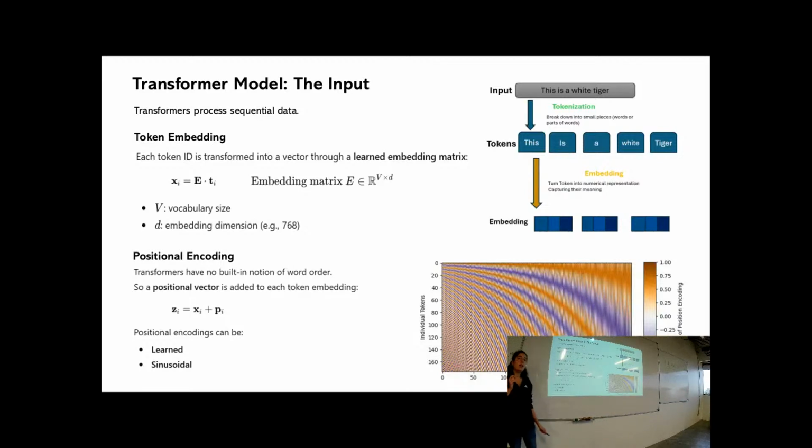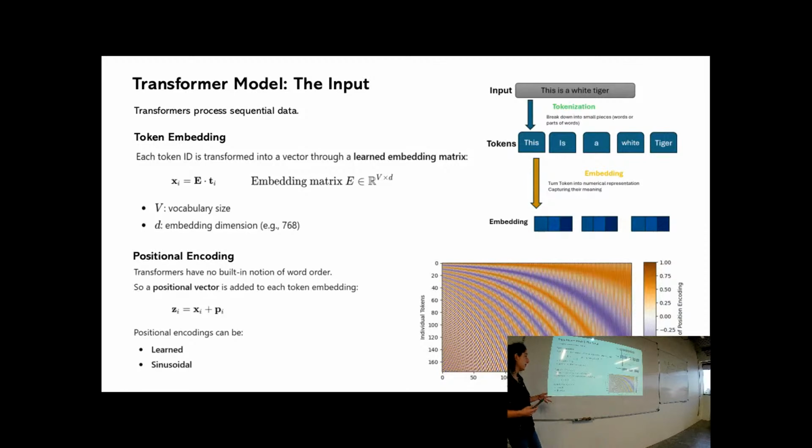Actually, this is not really the end of the story, because I told you that transformers work with the ordered sequence of tokens, but in the end, the network itself, the operation it's making, doesn't really have an idea of the order. So we need to inject this at the beginning through a positional encoding. Positional encoding is important, but it can be done in very many ways, and it can be even learned by the network.